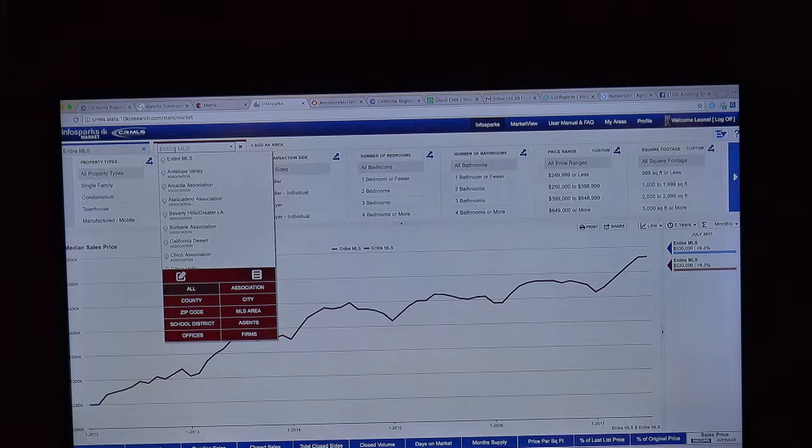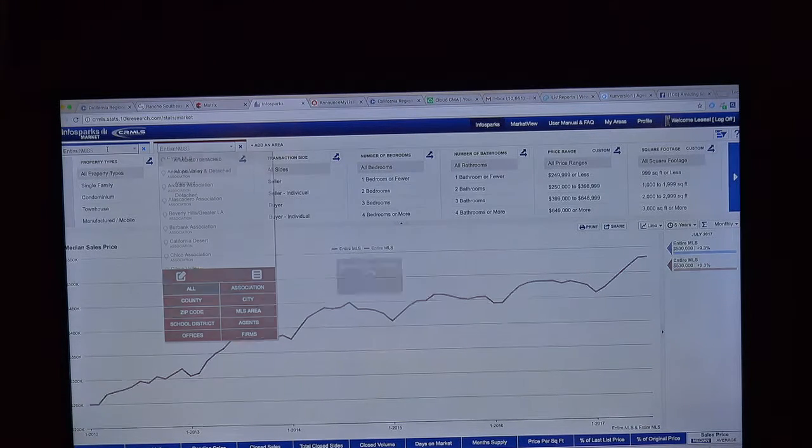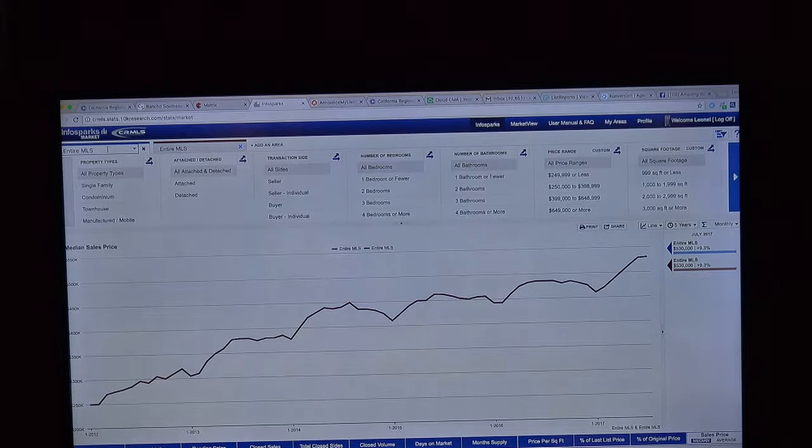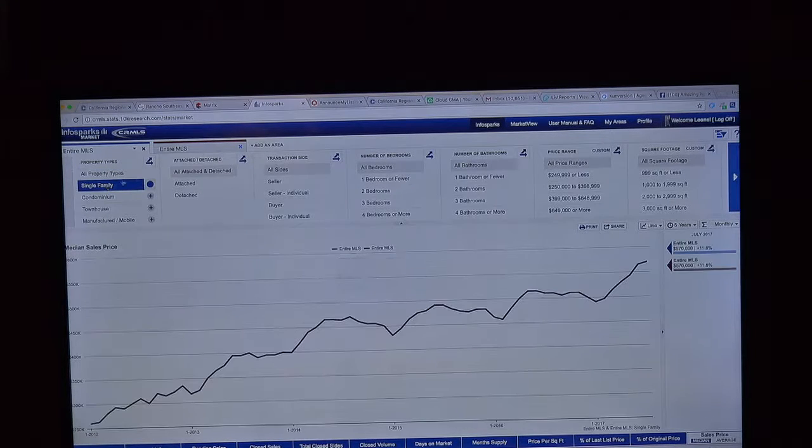It actually asks me what MLS I want to use. Do I want to use the entire MLS? How do I want to set it up? And you could put property types, right? And you notice there's a section here where you can put 3 areas. If in one report you want to put Lakewood, Bellflower, and Norwalk, you can put all 3 cities in here. It's the same thing if you want to put 3 zip codes. So it gives you 1, 2, and then here's the third one. Size. Okay? So for the property type, I want to say single family residence.